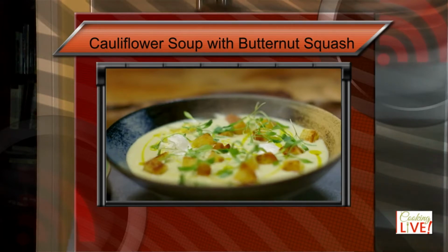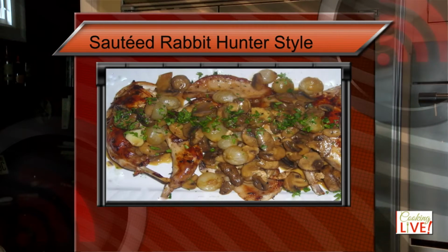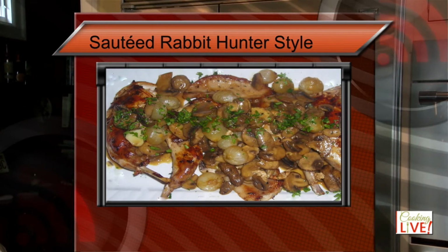With fun in the kitchen, which is nice, okay? So one more time, next week on the program, next week on the class, we have a couple of dishes. The first one is a cauliflower soup with butternut squash as a garnish. It's going to be delicious, of course. We are also going to follow up with rabbit hunter style with pearl onions, bacon, mushrooms, tomatoes, tarragon also. Another wonderful dish, and maybe we do some polenta, some kind of garnish with this, okay?